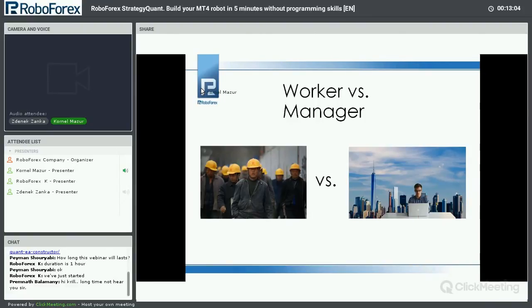If you are an algo trader, then you will develop your strategies. It can be compared in this example to workers, and you will start them. So you will run them in MetaTrader, in the platform. And because this platform is really stable, it happens that they can work for 1 or 2 years without interruption and trade and make money, which is great. Because then, of course, once you start those strategies, you can have more time for your hobbies and for family, or you can invest your time into searching for new ideas and whatever, you know.